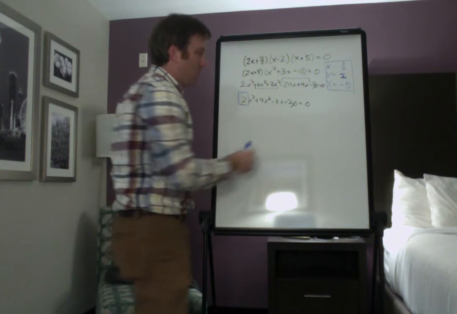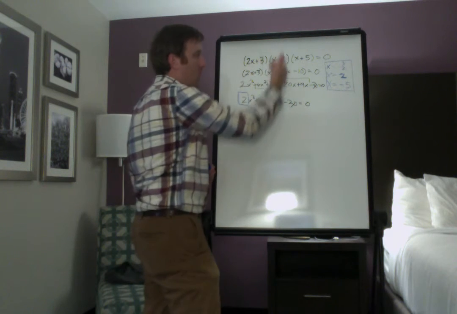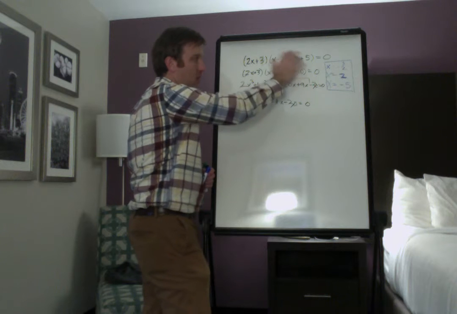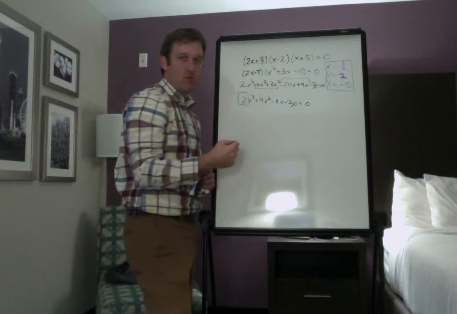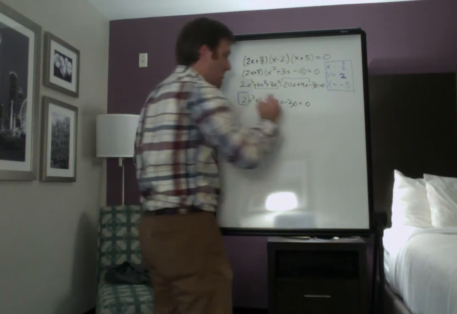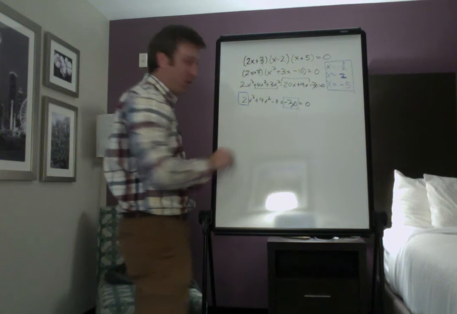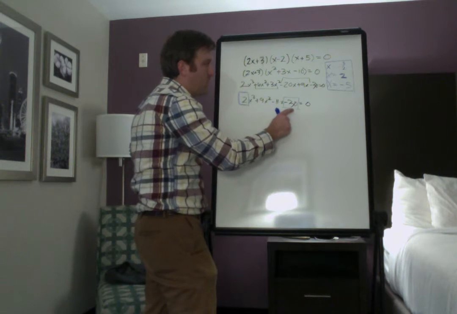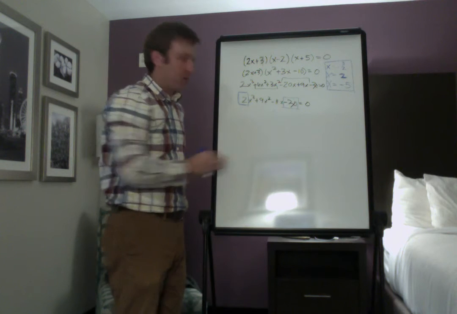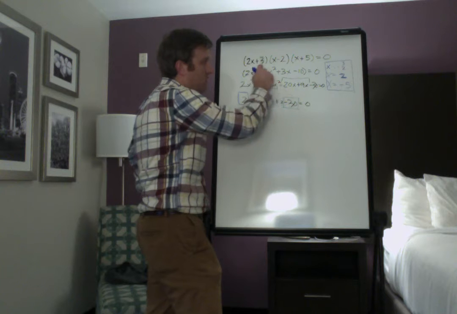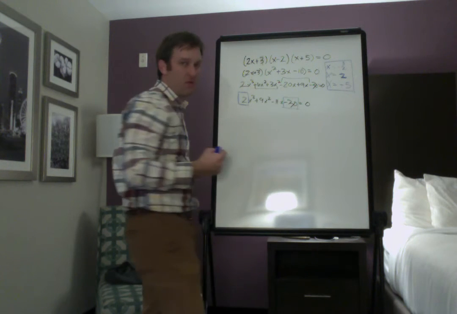Then, similarly, how do I get the constant term? Well, in order to get the constant term, when I pull 1 from each of these binomials, it has to be the constant term of those binomials. So, the constant term in the expanded polynomial will always be the product of the constants in the binomials. So here, that 30 comes from 3 times 2 times 5. 5 times 2 is 10, times 3 is 30.